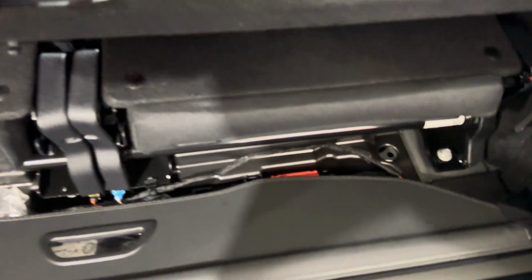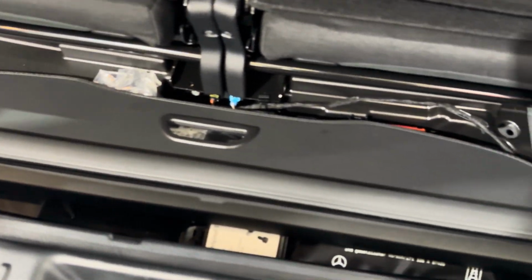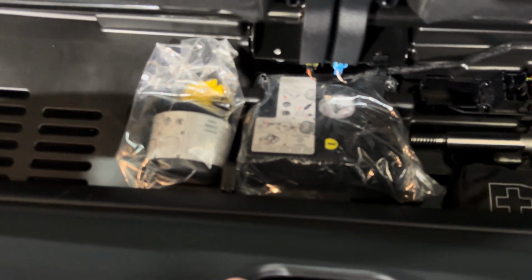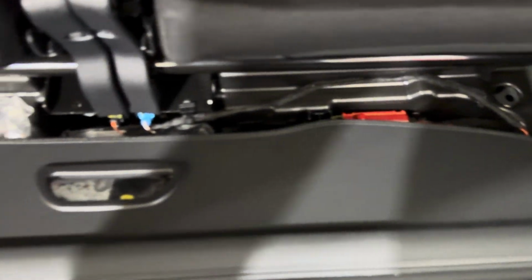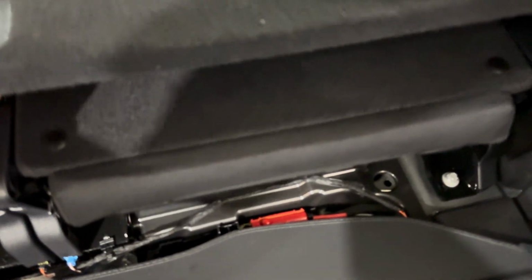Now under here, let's pull this out. We've then conveniently got the blind for the boot. And then under there, we've got the compressor and pump, foam pump for the tyres. Jack, locking wheel nut is in there. I think it's just tucked underneath, isn't it? The locking wheel nut. Yeah, we know it's in there, we've checked. And then that goes. Oh, that just tucks something like so. There we go.